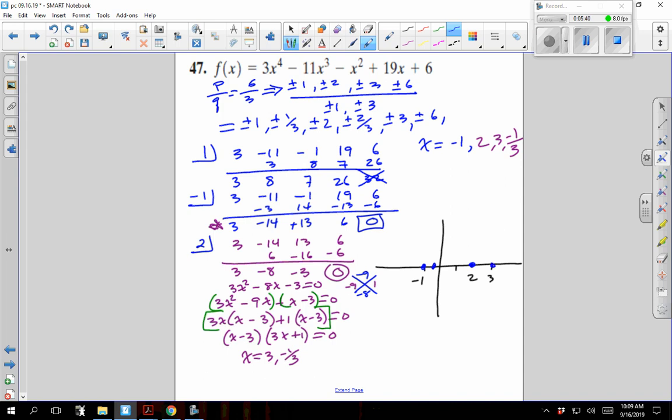I know this was a positive even. It's going to start up, it's going to finish up. So here, let's see how this goes. Starting up here, comes down through 3, back up through 2. I should have plugged in 0, but I know that if I plug in 0, x is 6. So this is going to cross up here at 6. Let me do that prettier here. Let's go from here, coming down through 6, back up through negative 1, and I've got my graph.